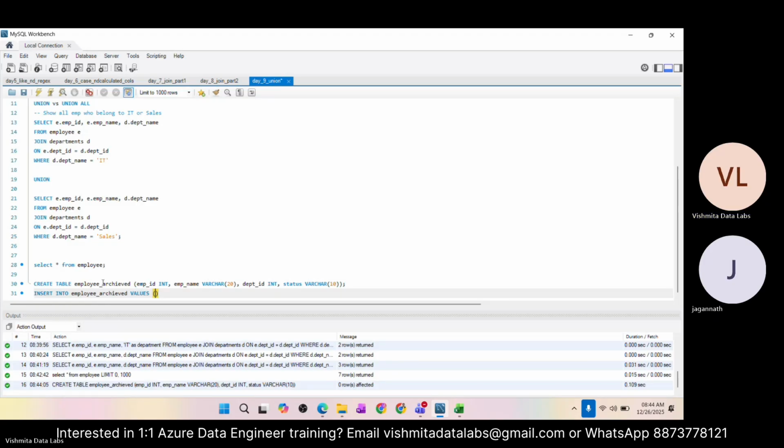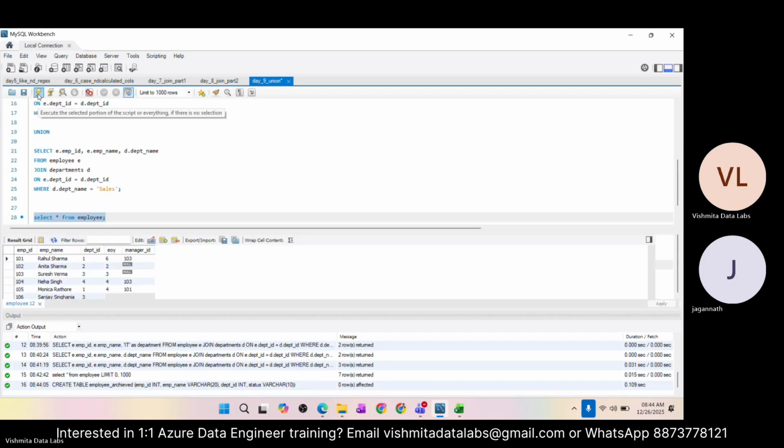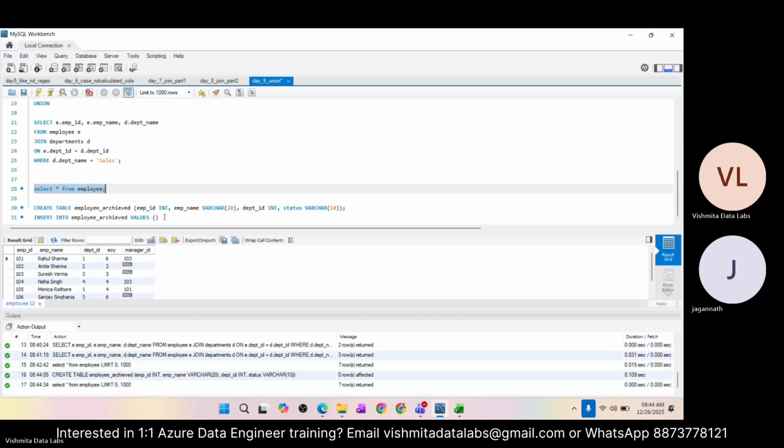One second, let me see the employee table first. Employee ID here I can put 201 and the employee name, let's say Ramesh Patel. Then department ID, let's say 4, and status exited.